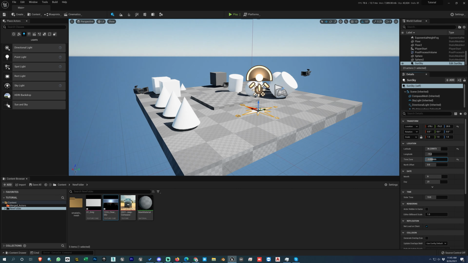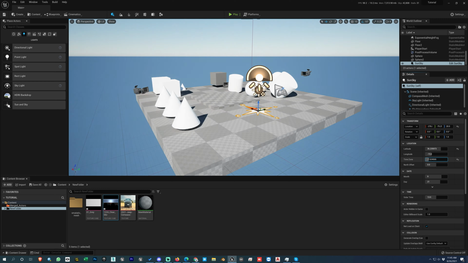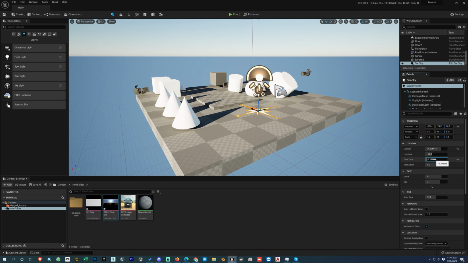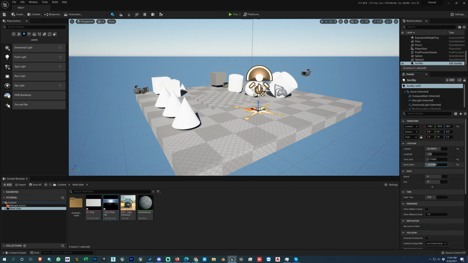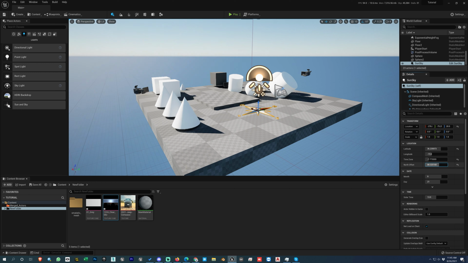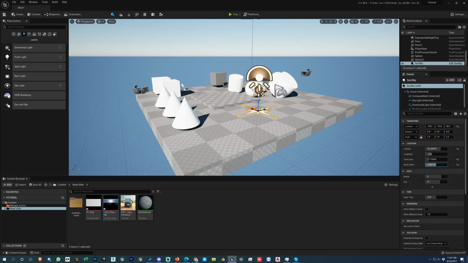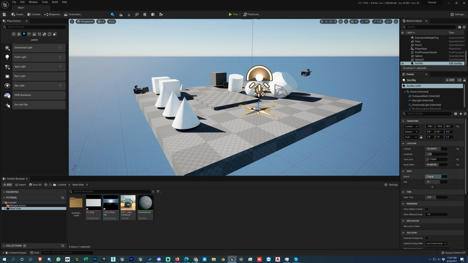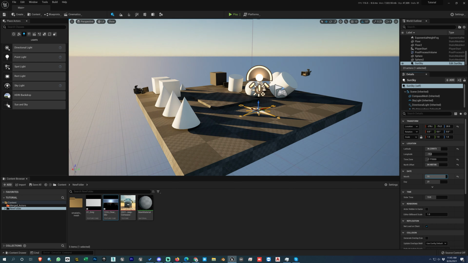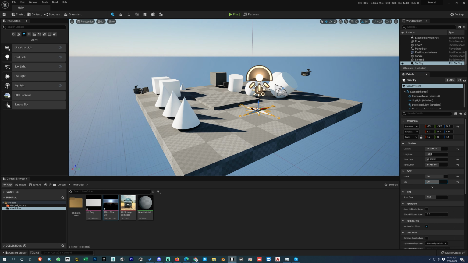You can also change the time zone. Depending on the city or the place where you are, you can change the time zone based on that. You can also change the north direction, so the direction the light is coming from, like north offset. You can also set a specific day, month, or date for that particular hour. So you can use all these values to give the most accurate lighting for your scene.